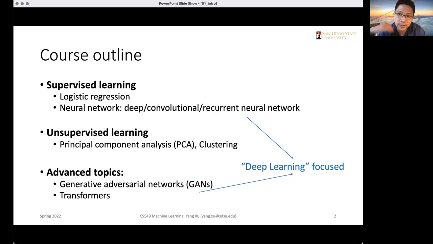After those basic models and tasks have been gone through, we will enter the neural network parts. But before we step into deeper content such as convolutional or recurrent neural networks, I plan to have the unsupervised learning parts also covered.